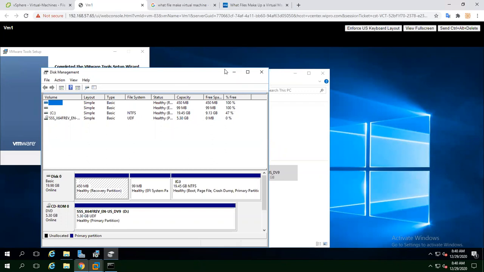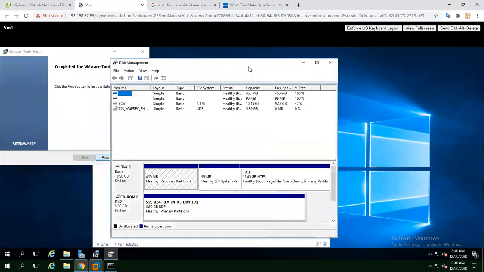Now let's see how we can add one more hard disk here. Suppose when we create a VM, I have given one hard disk of 20 GB. Now the client wants to install an application, and that application needs almost 150 GB.